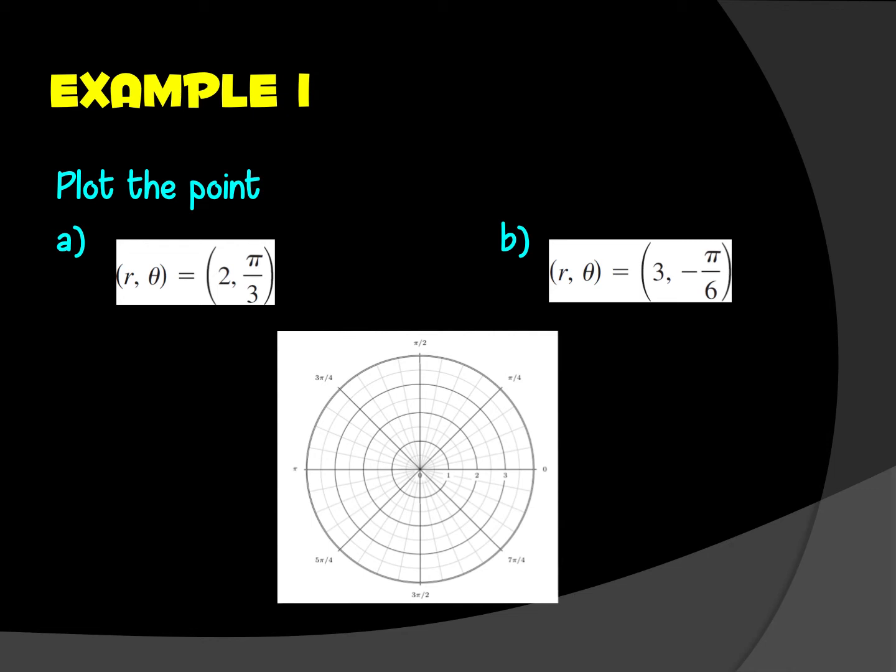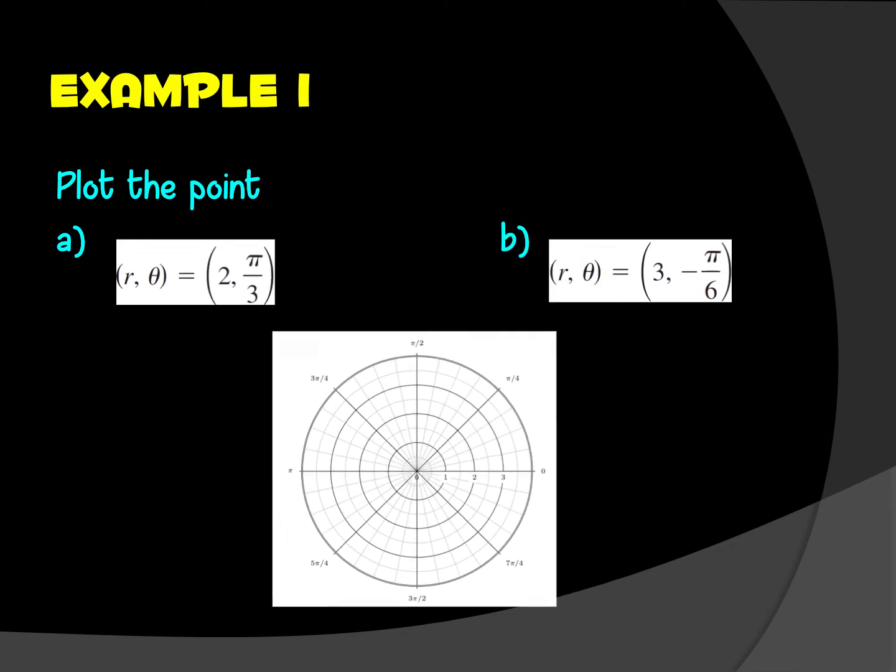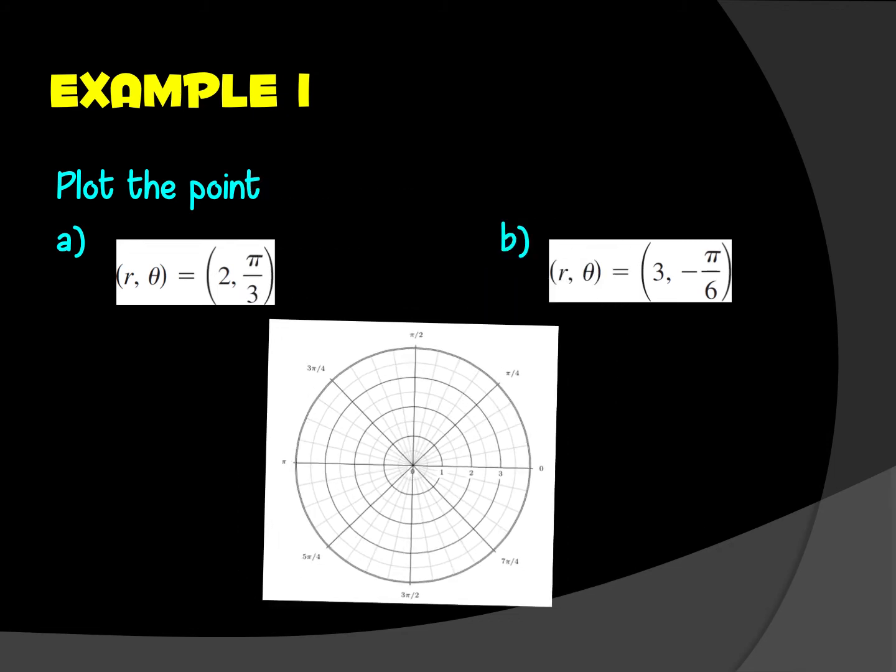This is not the one I will use for your answer sheet, because I don't like the inner rings. When I find that one, I will post it so that you can just download that one so it's the same one. But it will be on your answer sheet. All right, so notice that this, like I said, kind of looks like a dartboard. It's got concentric circles, which are circles that have the same center.